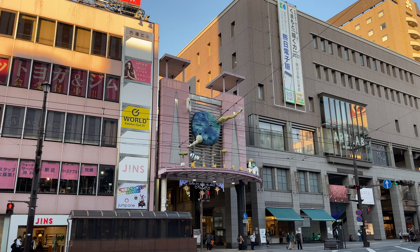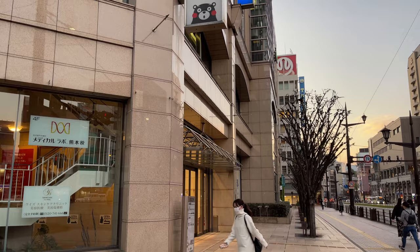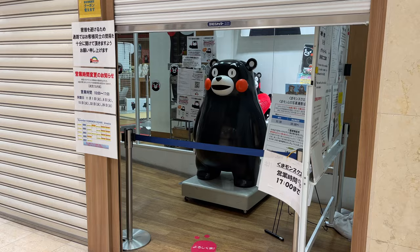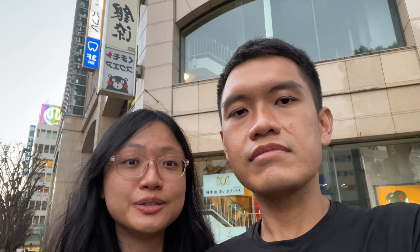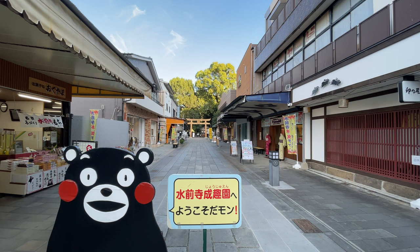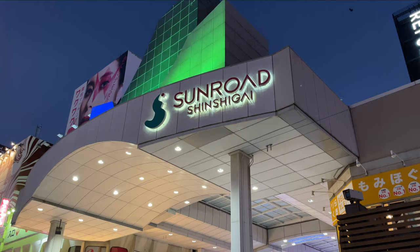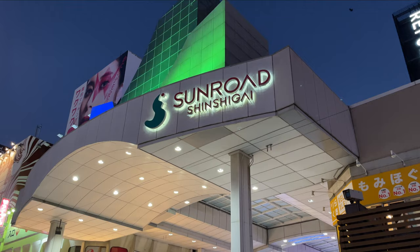After leaving the park, we visited quite a few of the shopping arcades and also the Tsuruya departmental store, and ate quite a few snacks while we were there. Behind us is Kumamon Square — unfortunately it closes at 5 PM. Kumamon is actually the mascot of Kumamoto; the name comes from 'Kumamoto mono,' meaning a Kumamoto person, shortened to Kumamon. This mascot actually helped his region earn 1.2 billion USD within two years. It's a very popular mascot — it's everywhere! It's now 5:15 PM, so we will head back to our hotel and see you tomorrow.